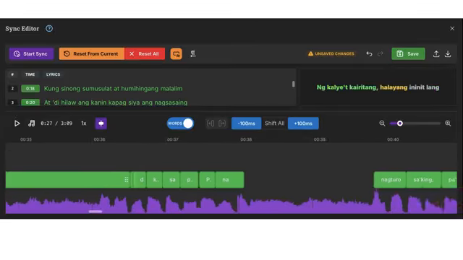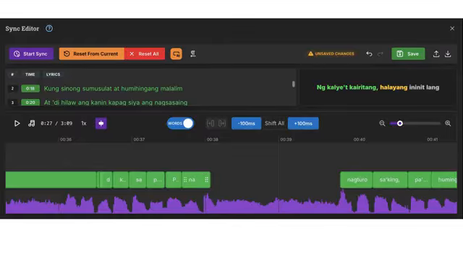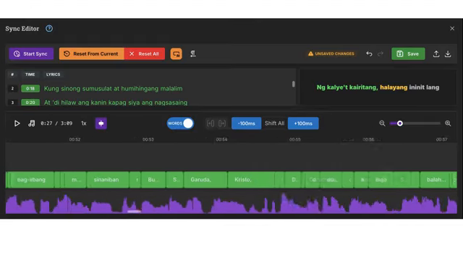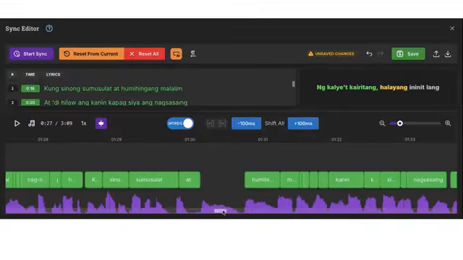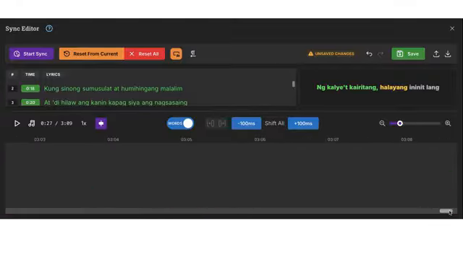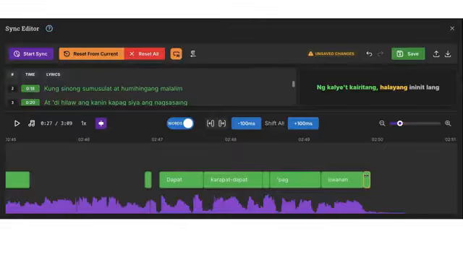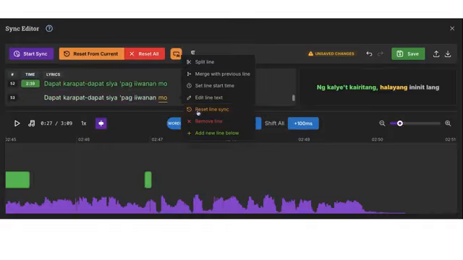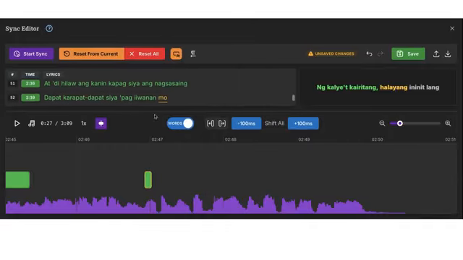There's been several times where a bunch of songs are fast and the words are jumbled up, kind of what I was saying earlier. What I've done in the past is I go all the way to the very end. You can use this bottom scroll bar, go to the very end of the song and click reset line sync. It takes all of the lyrics out, and then you can start from the very beginning, and wherever the song starts you can insert the lyrics at the time that they need to be inserted.